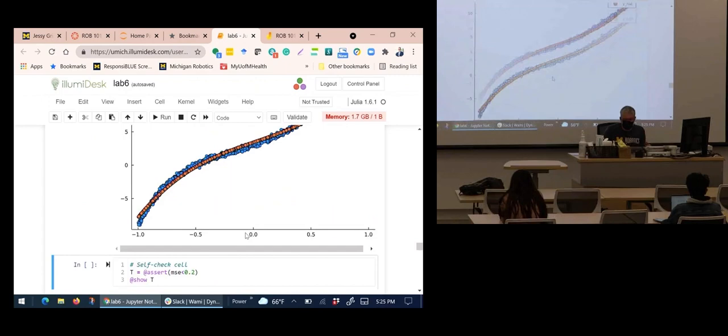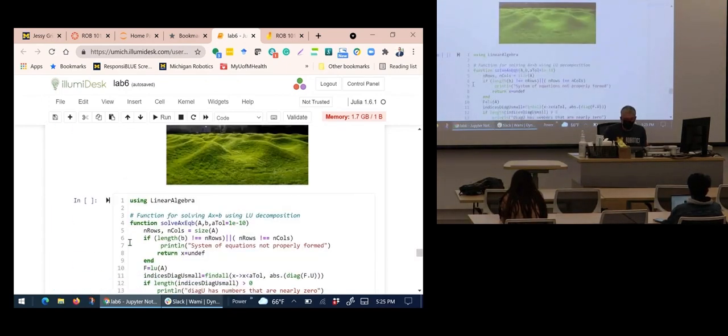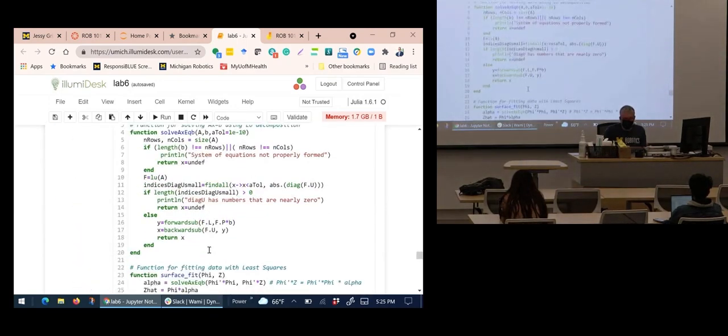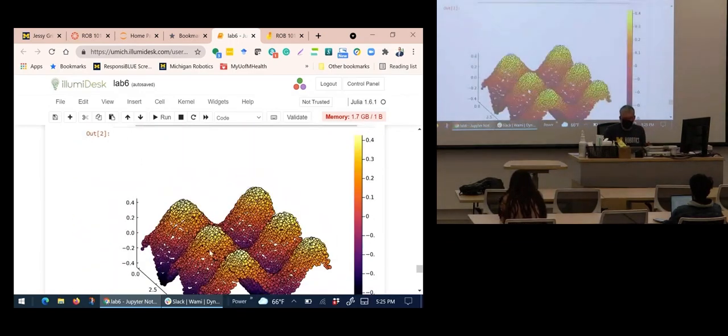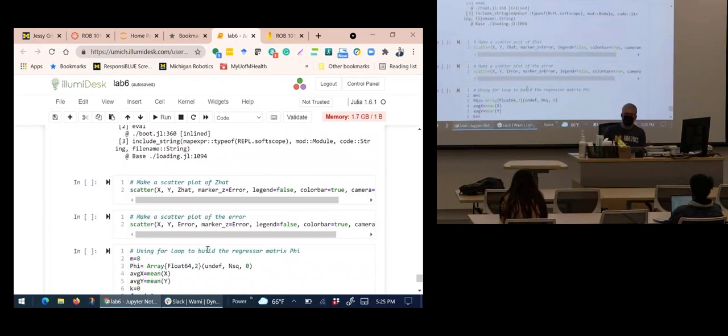And so I'm going to stop here so that there's plenty of time for the project and stuff, and you guys can take a break. But you can go through and look at the code here. All of it's there for building up a representation of the wave field and fitting to it, okay? So we'll stop here. So take a break, 5 minutes, and then Triby and Monty, you're up.